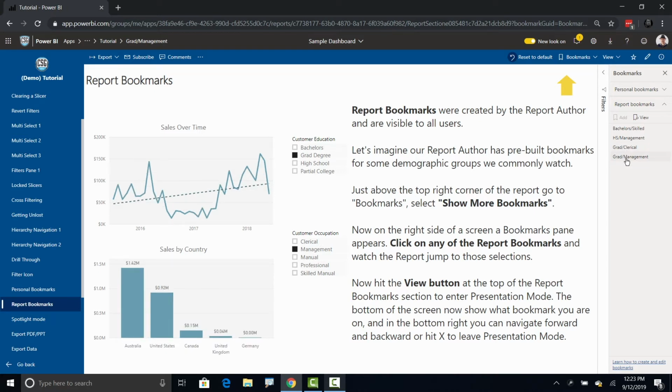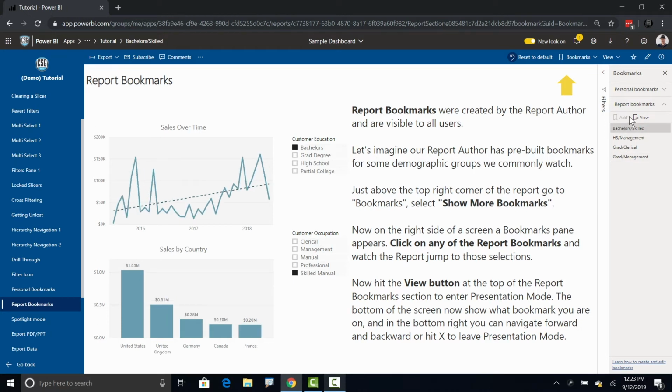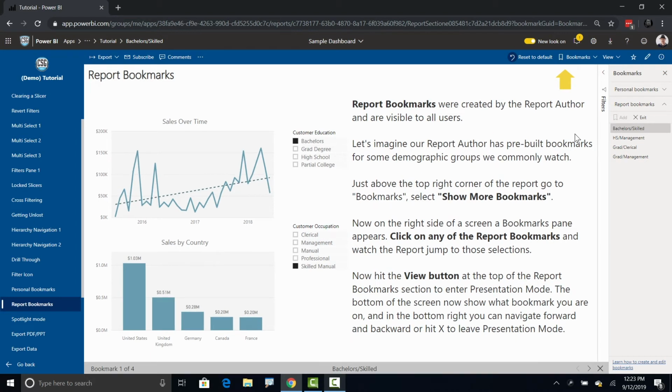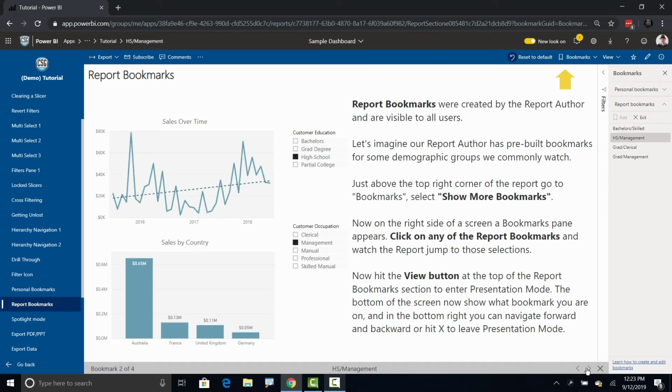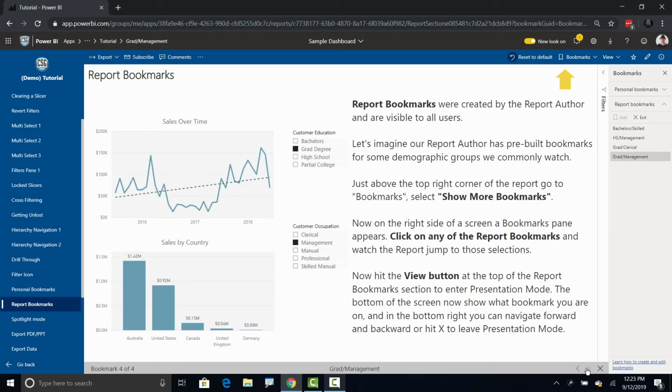Okay. Now one thing I do want to add, I'm going to come up here and click on this first one. One thing I could do is click on this view button, right? If I click on the view button, it opens up this new, almost PowerPoint-like mode where each one of these bookmarks acts as almost a slide. Down here at the bottom it says bookmark 1 of 4. I can now use the arrows to jump from bookmark to bookmark to bookmark. And keep in mind that these bookmarks can go across pages.